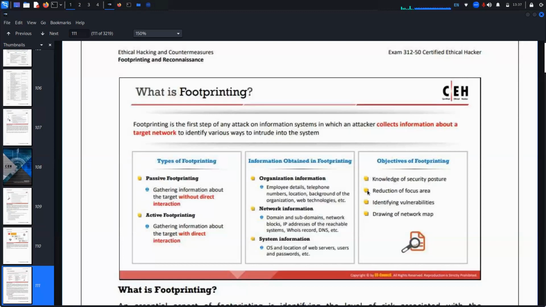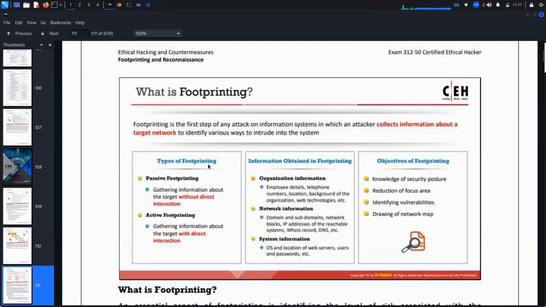Right? So footprinting is the first step of any attack on information systems in which an attacker collects information about a target network. Right? It can be IP addresses, it can be a user list, it can be any kind of data like what the website is built with, what the code bases are that these organizations deal with. It can range from anything to anything, right?